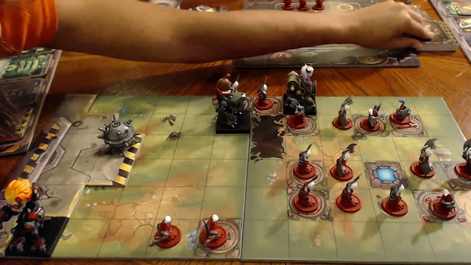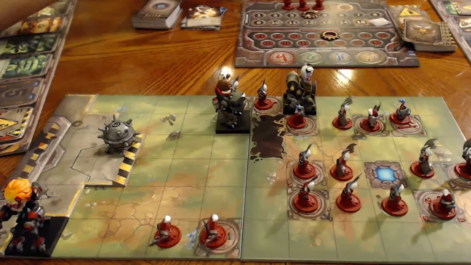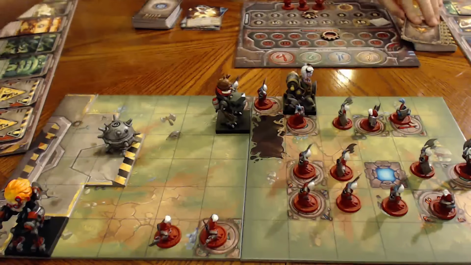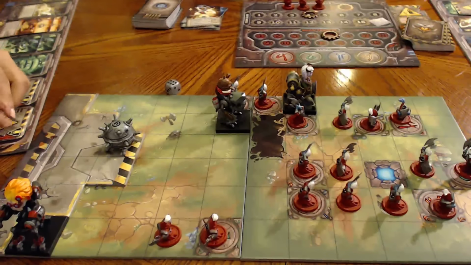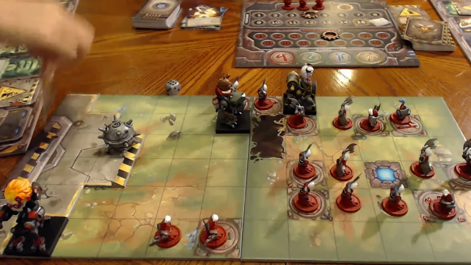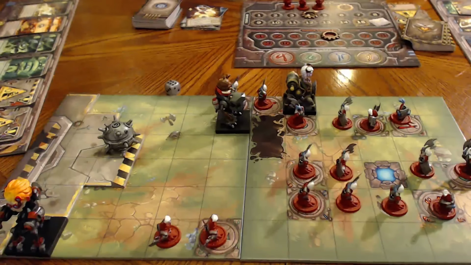Okay. Roll dice. See where it goes. 5. That's all right. 6. I'm just gonna remove him. It just replaces that card. There you go. It could be worse. All right, rolling.